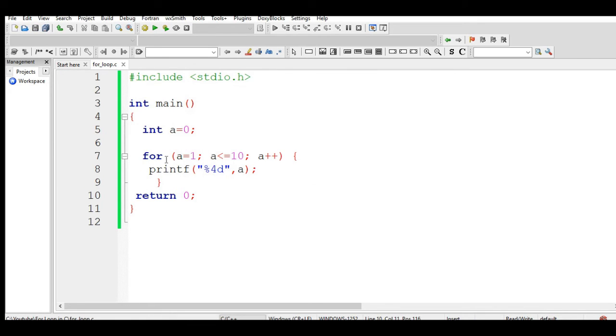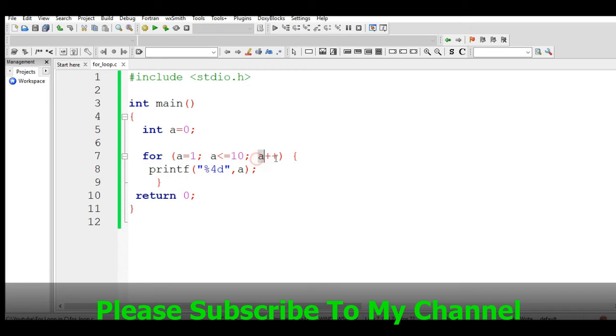Okay, so let me explain. Our for loop statement is divided into three parts. The first part is the initial value. The second part is the conditional statement, and the last is the incremental or decremental. As we can see in this first portion, a = 1.